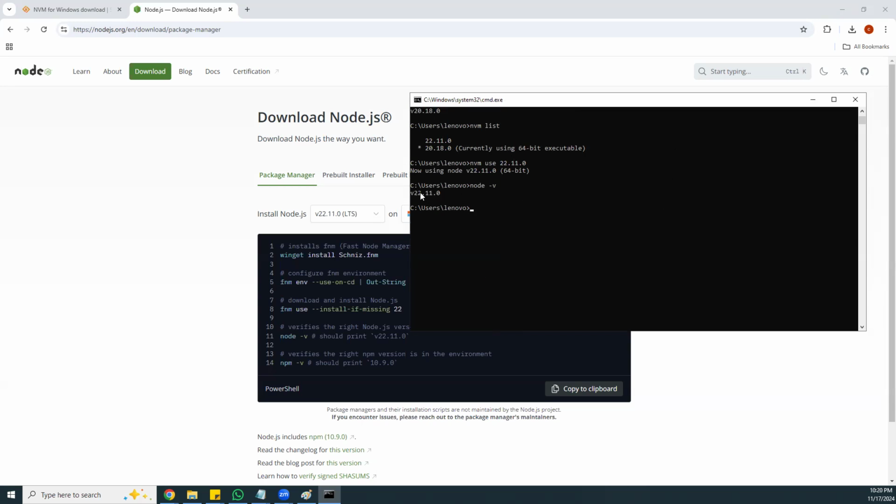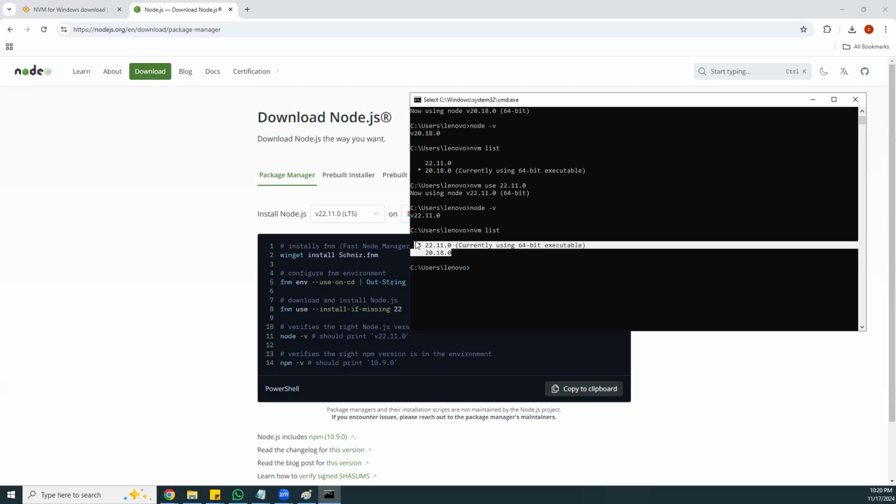See, it's showing version 22. Previously it was version 20. I want to check the current version in my system. nvm list. See, now the current version is 22 only.